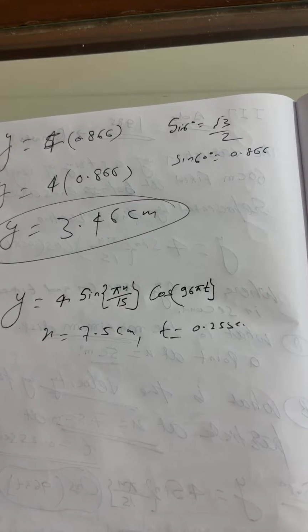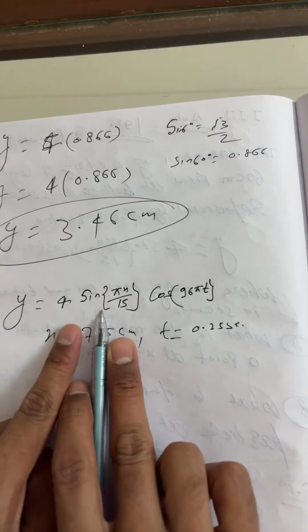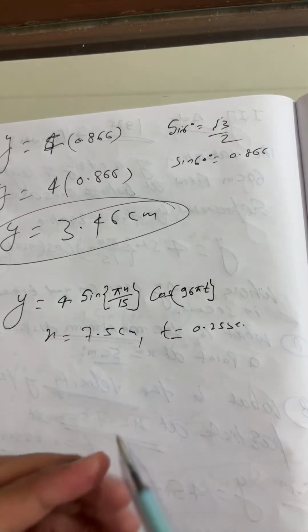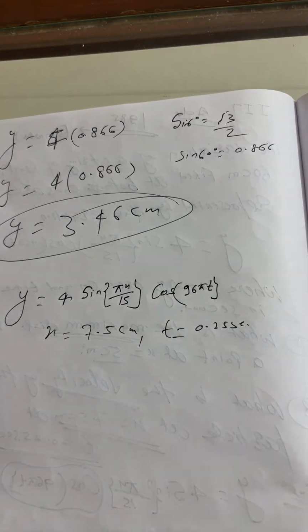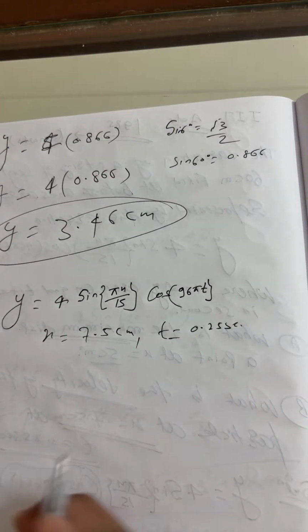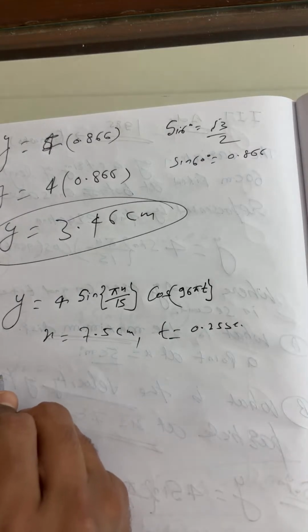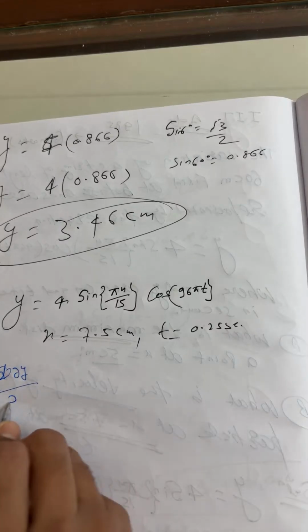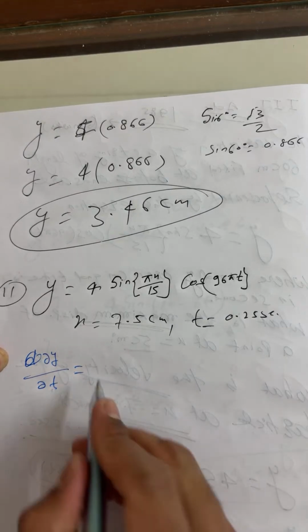I hope all of you remember this condition here. Because this is y as a function of x and t, you can leave this thing as it is, keeping x constant, and do differentiation with respect to time. I hope all of you remember. So for these conditions, you write partial differentiation here, del y by del t.